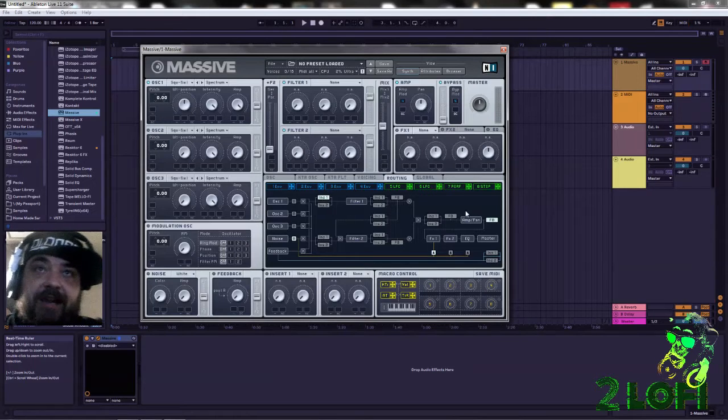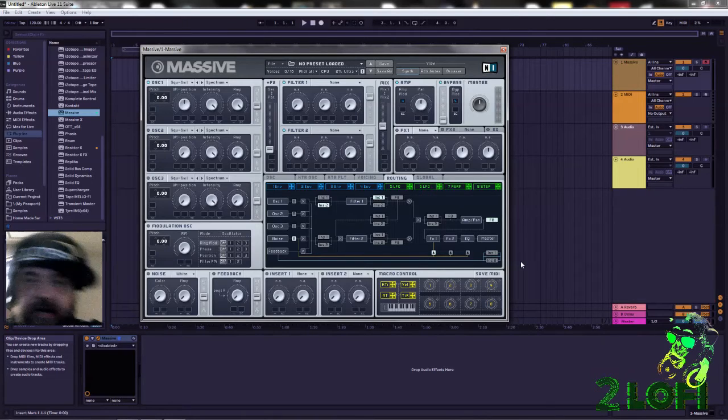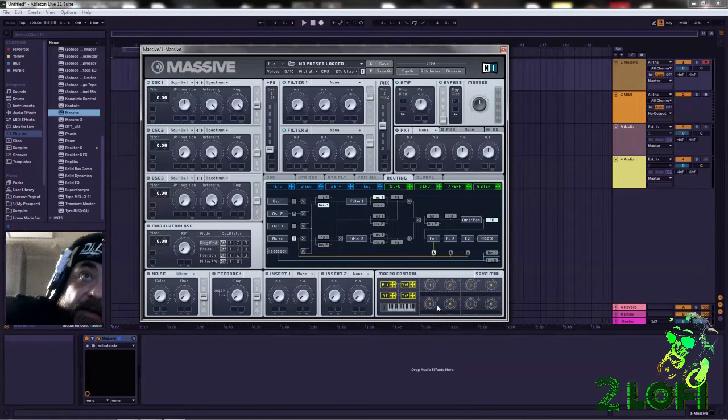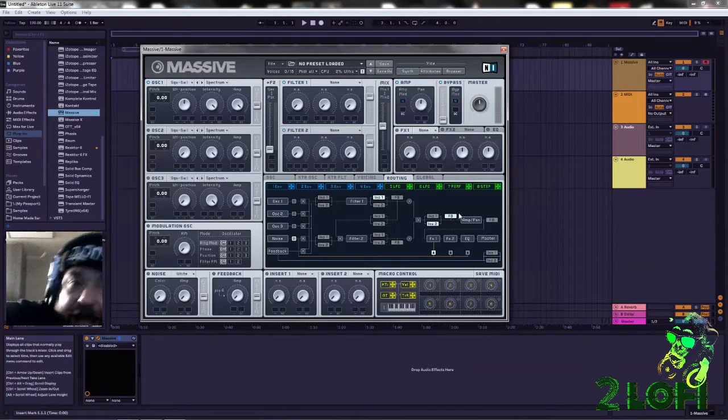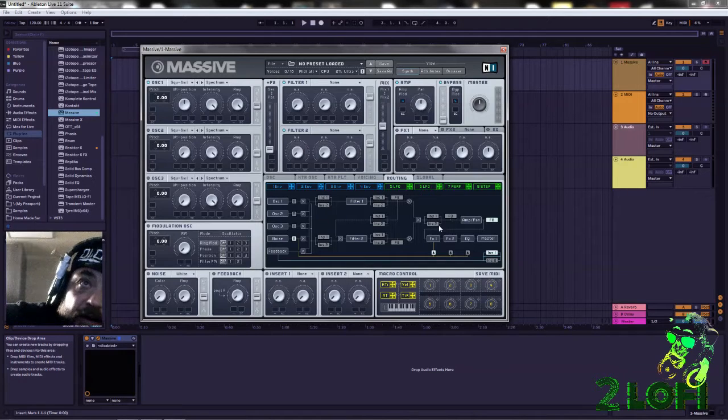So right now I'm not even routing insert 2, but I can put insert 2 on this side, or insert 1 on this side, insert 2 on this side. So you have a little bit of variance in case you're trying to do some Nero bass or something like that. It's not that difficult to set up for Nero bass. But let's just go ahead and put it back on the default for now. And then you can control where your feedback is going in, and you can have your feedback simply on that too. So you have a few options for routing here.